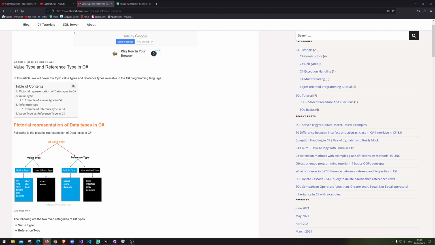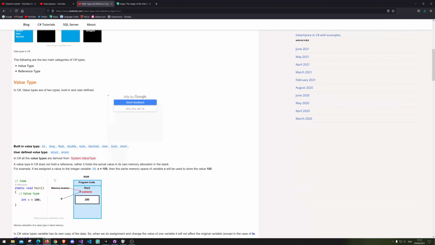If you give me a value type, when I change it, I do not change the original value. So right now you can see here it's ints, longs, floats, doubles, bytes, shorts, chars, and bools. And reference types are classes, interfaces, arrays, delegates, objects, strings, and dynamic. Here's the thing: strings are in theory a reference type, however, they do not work as a reference type.